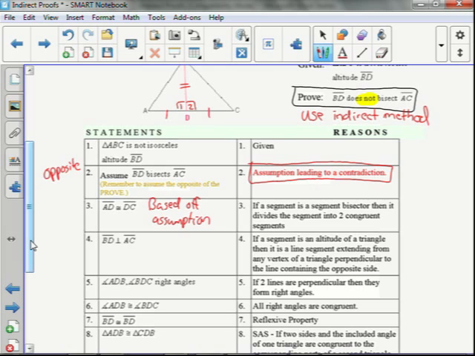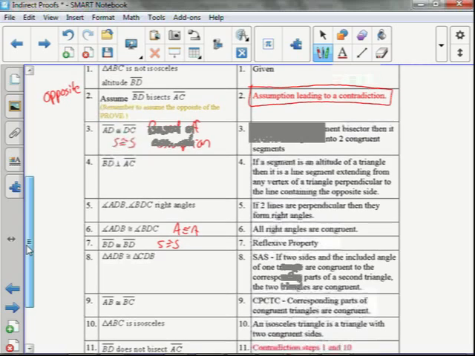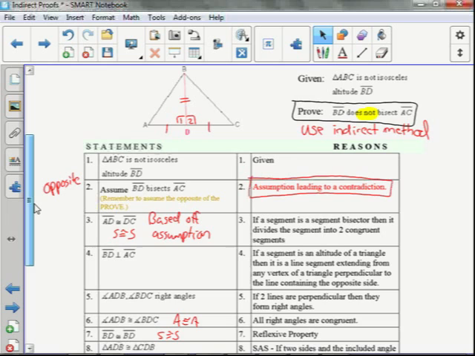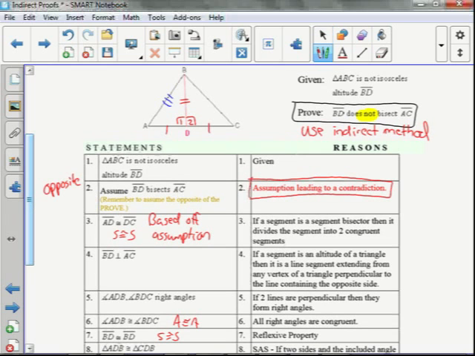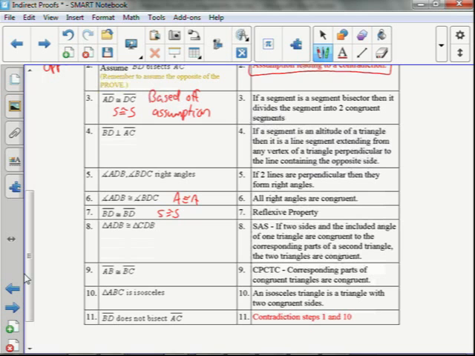Then you say these angles are congruent. So we've got an angle pair congruent to an angle pair. Back here we've got a side congruent to a side. By the reflexive property, we have another side congruent to a side. And so those two triangles are congruent by side angle side. Well, now that the triangles are congruent, we can say something about their parts. So AB and BC, 1, 2, 3, 1, 2, 3. Those are congruent, corresponding parts of congruent triangles.